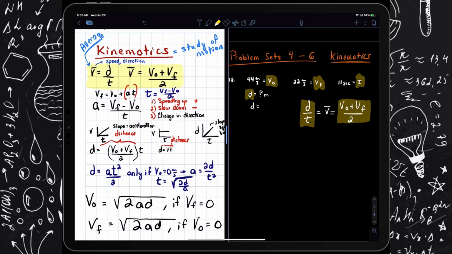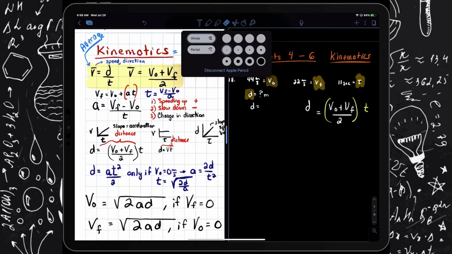All right, now in doing that, what we can do is we can reduce out the average velocity and say that those two things are equivalent to each other. All right, now we are trying to solve for the distance. So what that means is I'm going to take the time, and we'll put the time on the other side by multiplying both sides by t. The t on the left side is canceled, and I end up with what would appear to be a new equation, but really it's not. We're just combining two of them together.